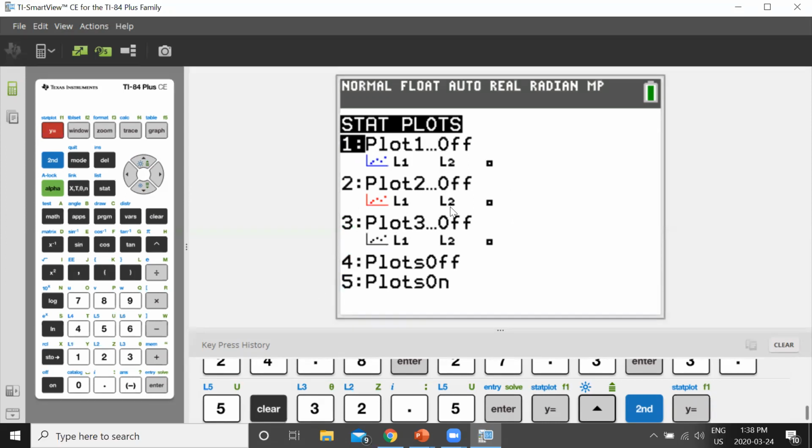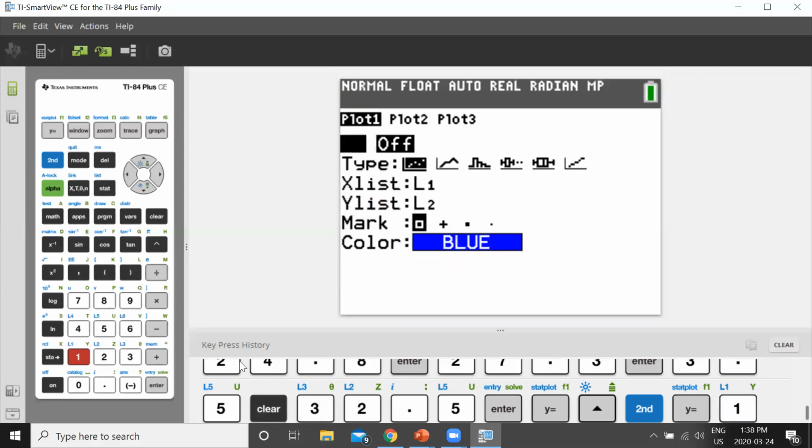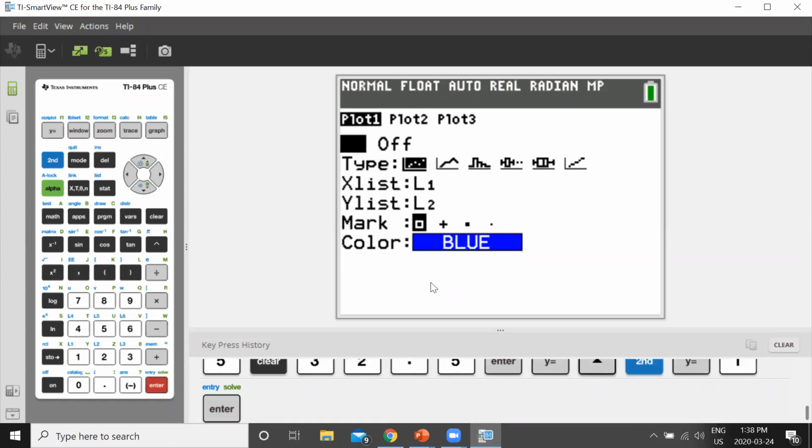So right now on my calculator, they're all turned off. If you have one that's already turned on, then I would use that one. It's a little bit faster. Okay, so I'm going to use the first one, which is turned off. So I'll press 1. Please stop me if something's not making sense to you on your own calculator. So because this one was turned off, I have to turn it on. So I'm going to go on the word on and press enter. And now the on is highlighted.